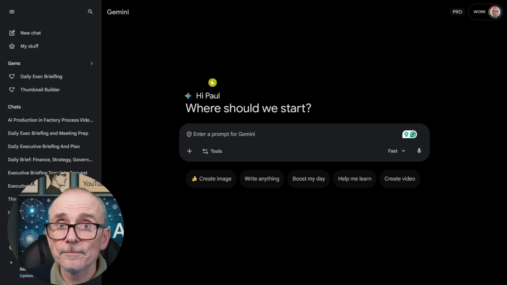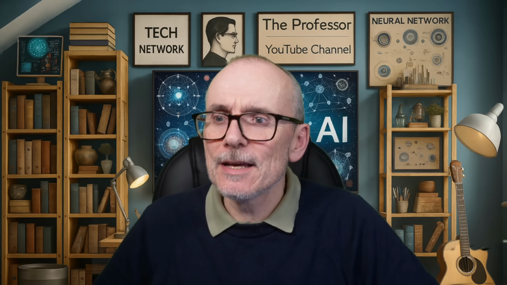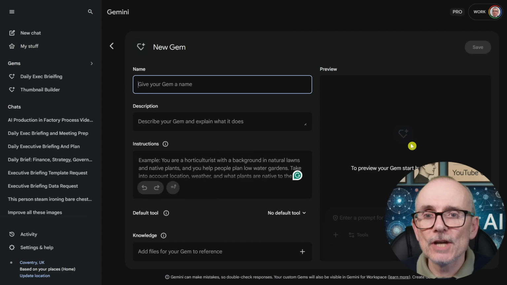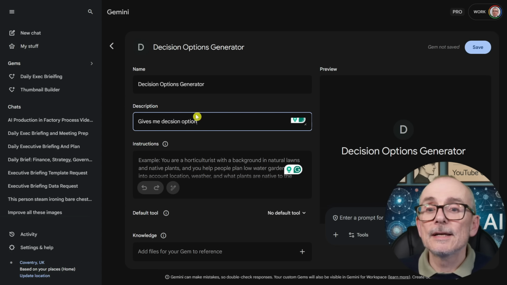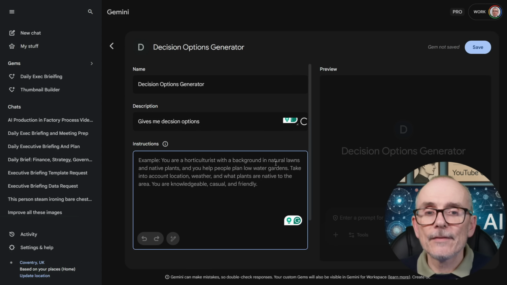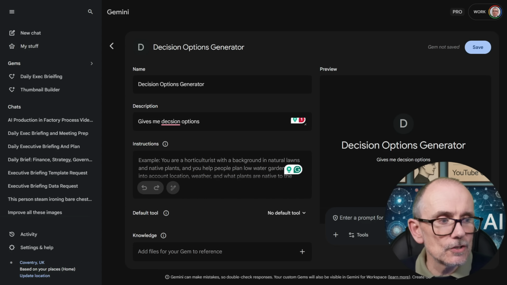Let's move on. So project number 3, decision option generator. This time I'm using Gemini, and we're going to go through to gems, add a new gem. Decision options generator gives me decision options. And then once again, you put in your instructions.